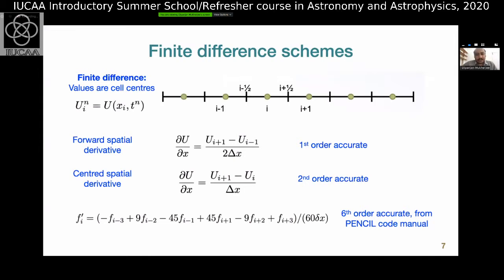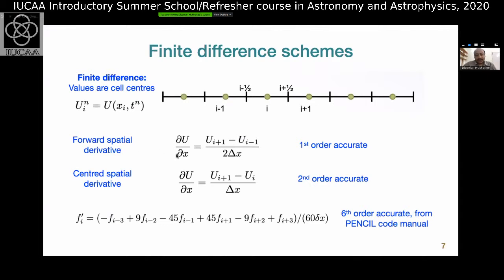So one way to solve these equations is using finite difference schemes, which I was mentioning initially. You take your domain of interest and divide it up into small grids. And then U, for example, is a continuous quantity, but now you divide it into grids. And at the center of the grid, you define an average quantity of the U, which defines the U over this spatial region. So U varies in steps depending on the resolution of the grid.